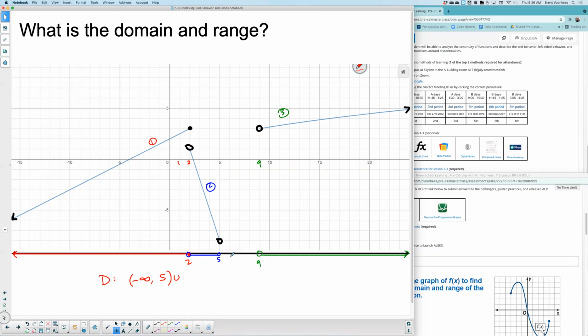Union means there's a break. And the break goes from 5 to 9. Does 9 get a bracket or parenthesis? Parenthesis. 9 to infinity. So the other way of writing this is you would say x is, since it's not equal to, you just say x is less than 5. What's the English word for this union? Or 9 is less than x. You don't have to, you could write the x first, x is greater than 9. You do it that way. But those are the 2 ways of writing the domain there.